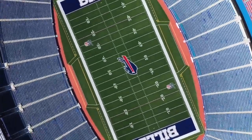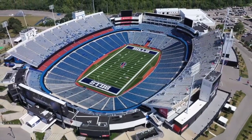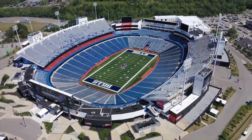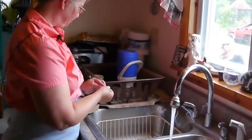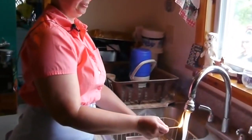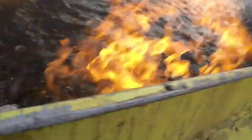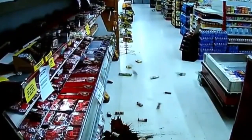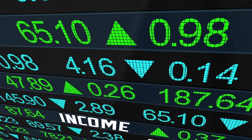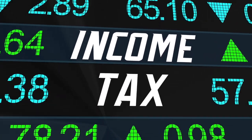Which makes me wonder, what's the limit here? How much would we have given them if they asked? Let's go right to the story here. So, this is the New York Times. The Buffalo Bills struck a deal for a taxpayer-funded $1.4 billion stadium. New York State officials have reached a deal with the Buffalo Bills to use $850 million of taxpayer funds to build a $1.4 billion stadium, the largest taxpayer contribution ever for a pro football facility.